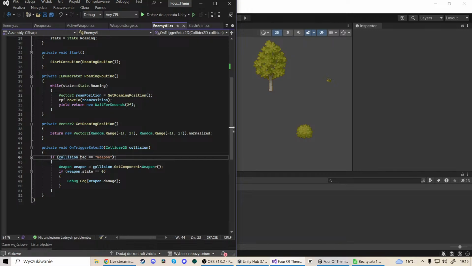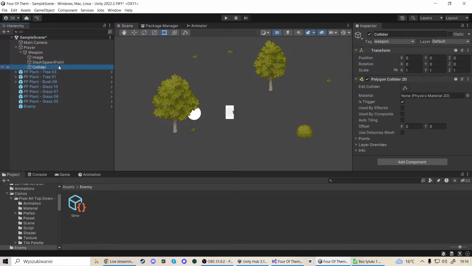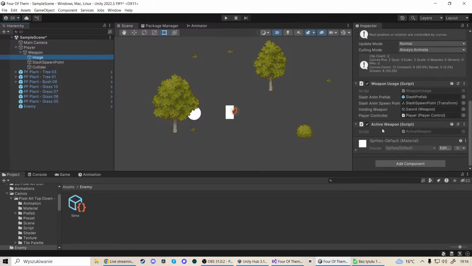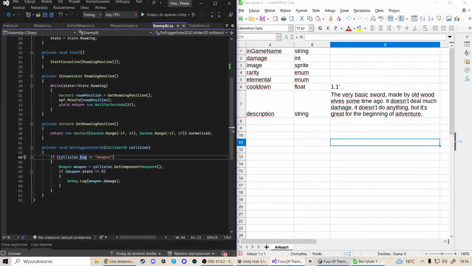If collision tag equals weapon, so we have weapon, collider. It can't be collider, because we have collision tag weapon.